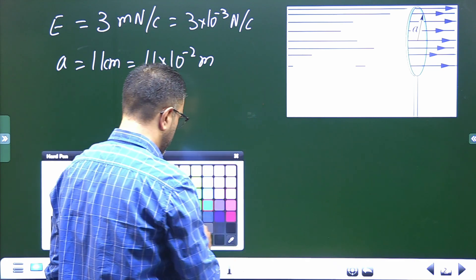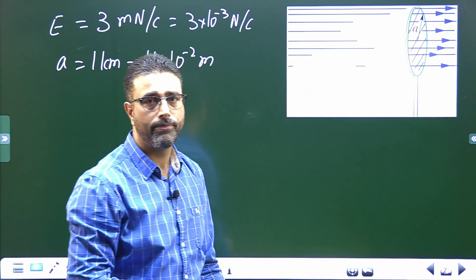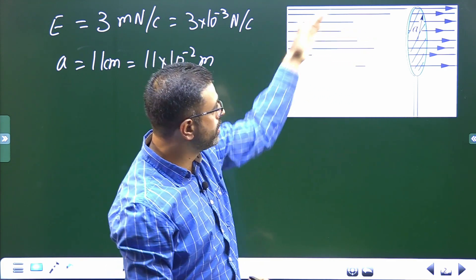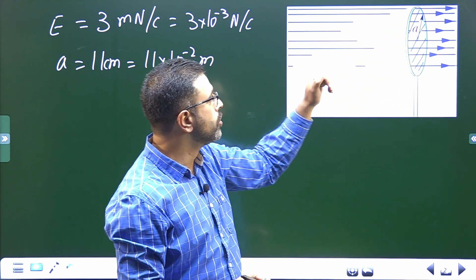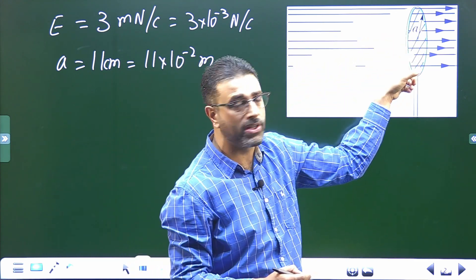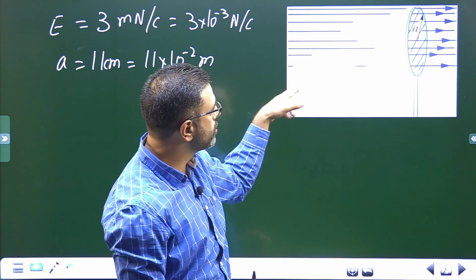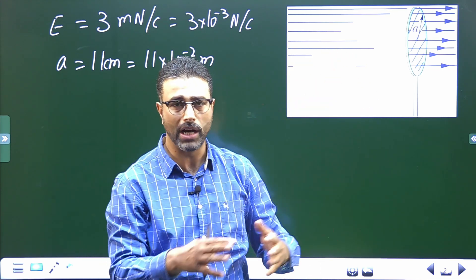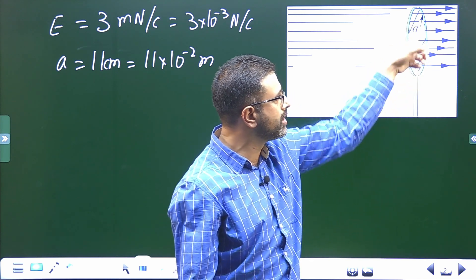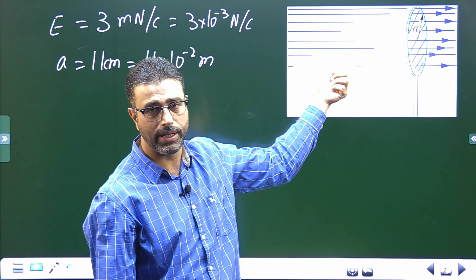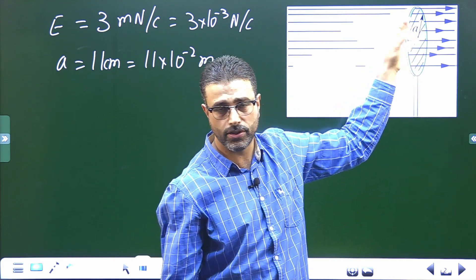Now, if we consider a flat disc here at the rim with radius equal to A, then the number of field lines going through the netting is the same as the number of field lines going through this imaginary plane disc which we consider. So flux through the netting is the same as flux through this disc with radius A. The field is perpendicular to this plane, so instead of finding flux through the netting directly — which would be impossible to solve mathematically because this is a crazy-looking surface — we find flux through the imaginary disc at the rim.